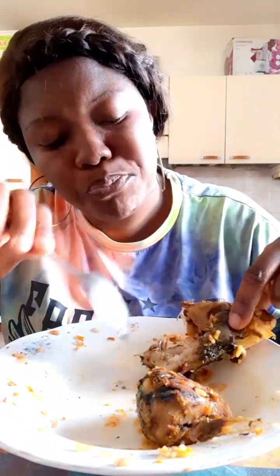Now it's time to eat the fish head. You all cannot imagine how I eat head of fish — I will eat everything. I think I've removed all those nyaman-nyaman inside and all these other things. I'll eat it; the bones are very soft and easy to eat. Nothing will be wasted. After eating and sucking out the juice, I'll just bring it out. See, that's how I eat my head of fish.